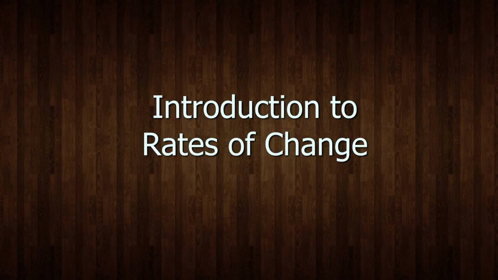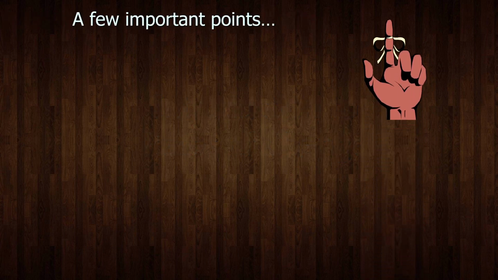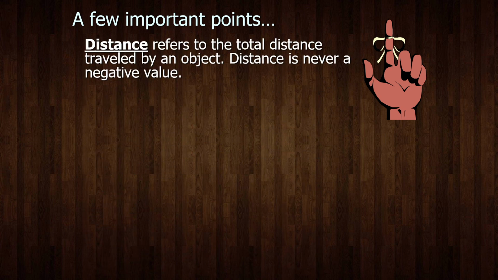In this lesson, we're going to do an introduction to rates of change. And a few important points to start here, just some terminology. In math and science, when we talk about distance, note that we're referring to the total distance traveled by an object. And that total distance is never given using a negative value.